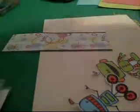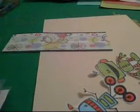This I'm going to use is a border strip from the paper collection by Recollections called Sprockets and Sprockets. This was just a piece with borders on it, and so I cut that out.